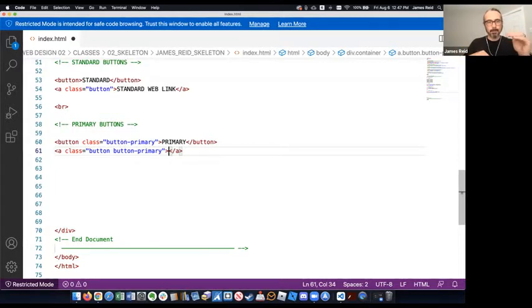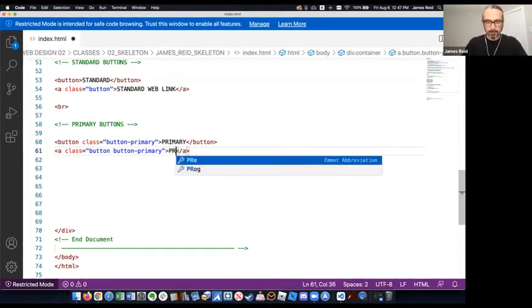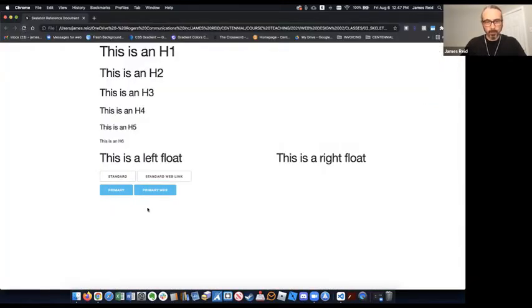First make it a button, then make it a primary button. And then we'll put some text to appear on that button-primary web link. Save and reload, and there we go. That would be an input on a form or something similar to that, and this would be, again, a web link.